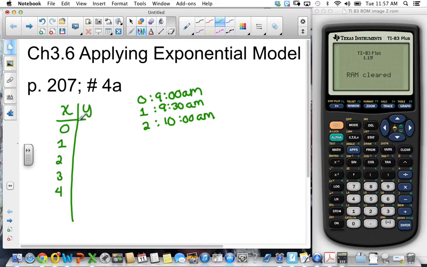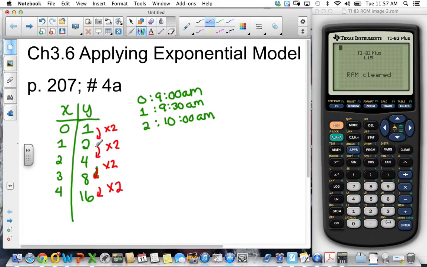So it says that the first person that knew was Gina, and that means the initial population is 1. Gina goes and tells 2 people. So you can already see that the growth factor is times 2. She's told 2 people, and each one of them tells another 2 people each, so that becomes 4. Keep that going. That would be 8, 16. So you can see that the model is growing exponentially by a factor of 2.